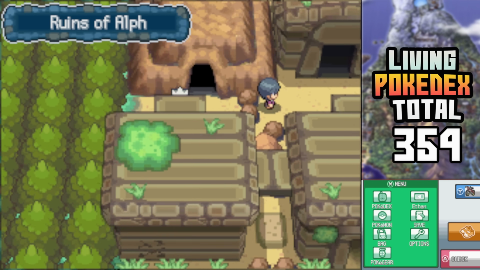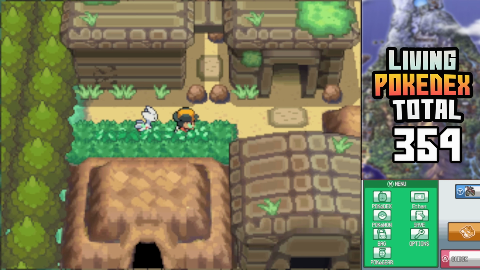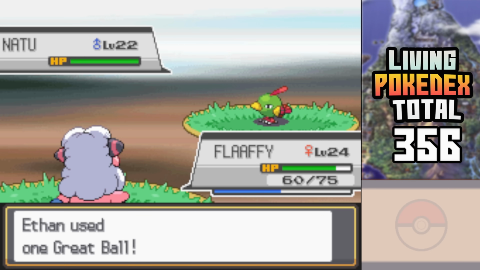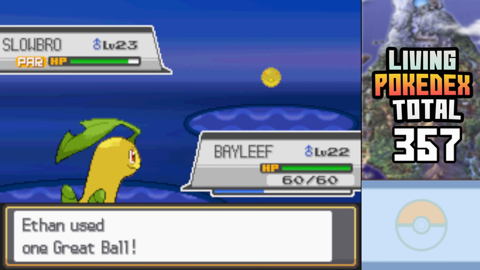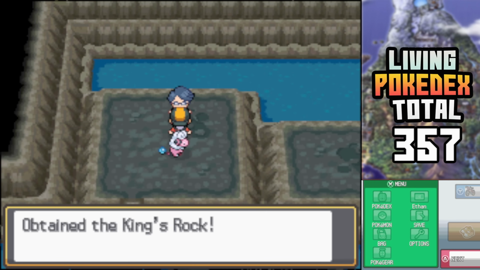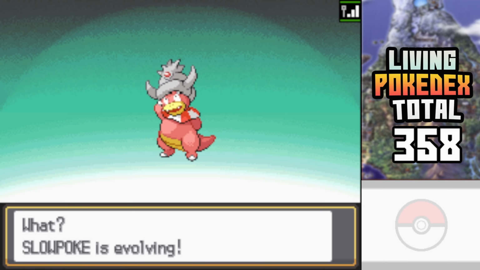This victory also allowed Ethan to use Surf outside of battle, so he decided to backtrack to previous areas, catching a Smeargle and 2 Natus in the ruins of Alph, a Slowbro in the basement floor of the Slowpoke Well, where he also grabbed the King's Rock. Ethan then meets up with Lyra to evolve his Slowpoke into Slowking.